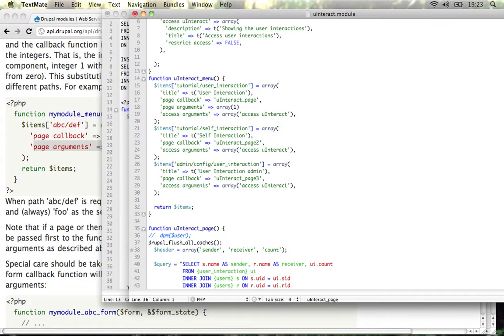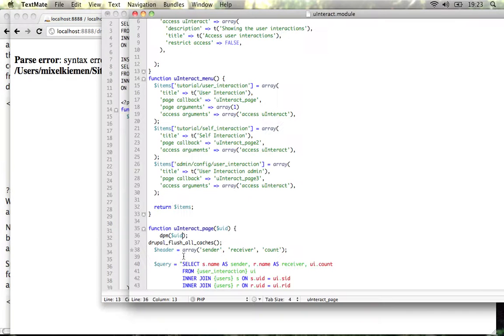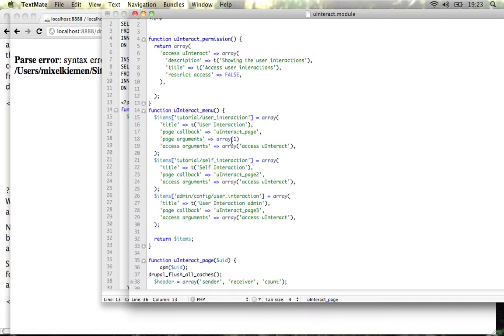When you're debugging, make sure that you see what you're doing. So let's see what you get when you have, if you have a user ID or not. So I'll just display it and you'll see what happens. So, oh, line 19. Oh yeah, forgot. Come on.